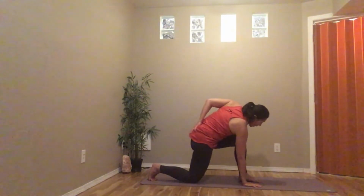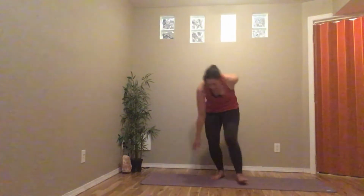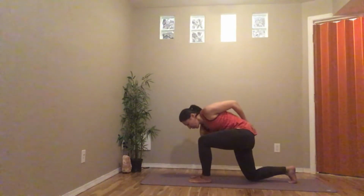You guys stay where you are. I'm just going to turn around so you can see. Right hand is on the floor or on a block or on a book. Rolling the right shoulder. Looking up towards the sky.